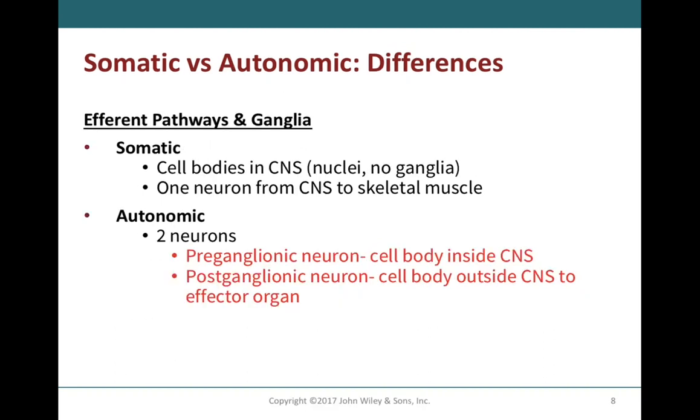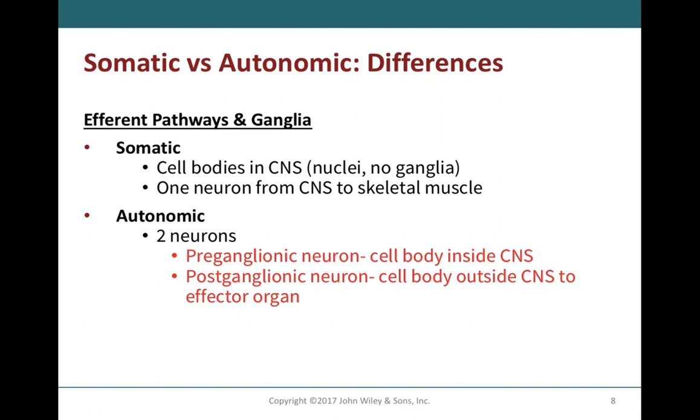So before we get into the differences of the effects of acetylcholine versus norepinephrine, we first need to understand the structure of our autonomic nervous system. I'll just say once more that in our somatic nervous system, we have a single neuron that reaches all the way from the central nervous system out to our skeletal muscle. That is known as a somatic motor neuron. But in the autonomic nervous system, we have two neurons in series.